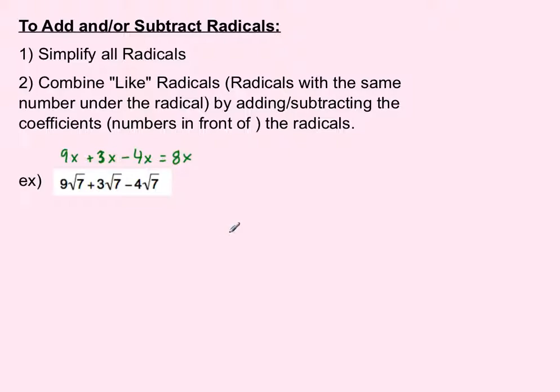With radicals, it's no different, just now I know that the x is the square root of 7. So this is saying how many square root of 7s are there? There's 12 minus 4, or 8. There's the adding and subtracting of the coefficients. Keep the radical, square root of 7. It's easy as long as we let it be easy. Do not combine the numbers underneath the radical. That's saying that the value is increasing drastically, and that's not what's happening. So simplify, keep the number under the radical the same, combine the coefficients.